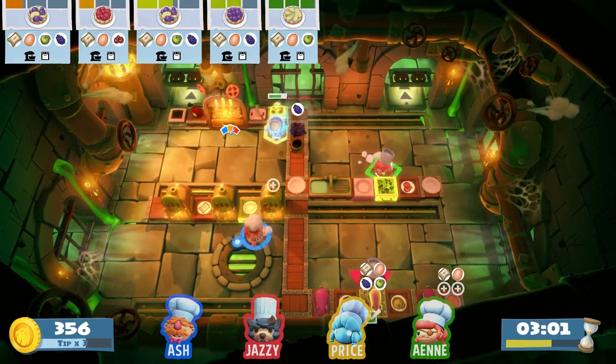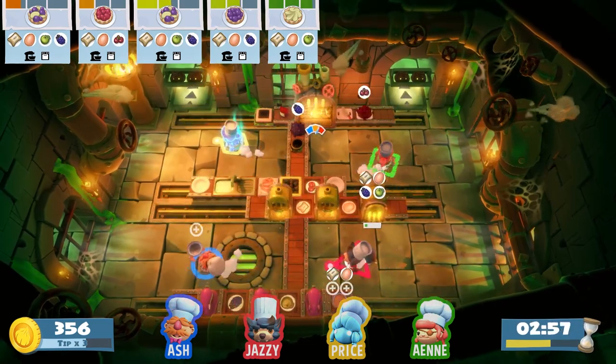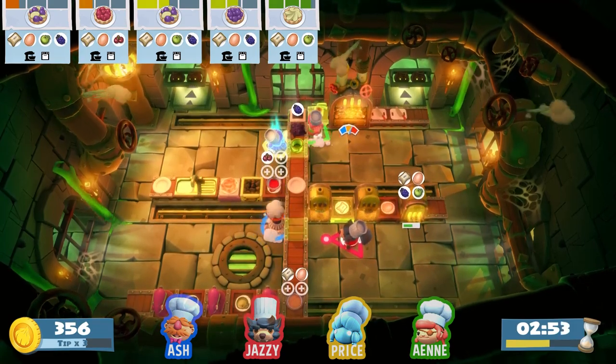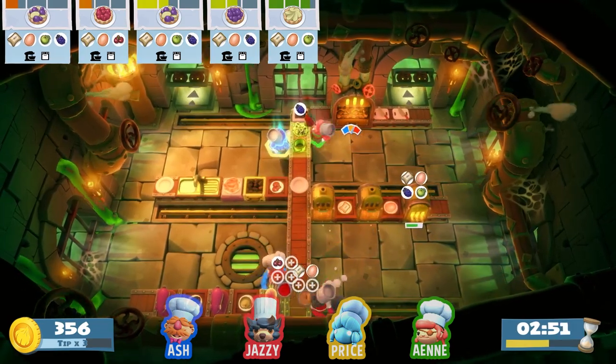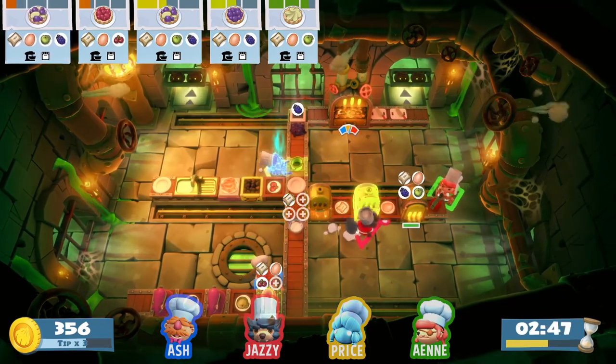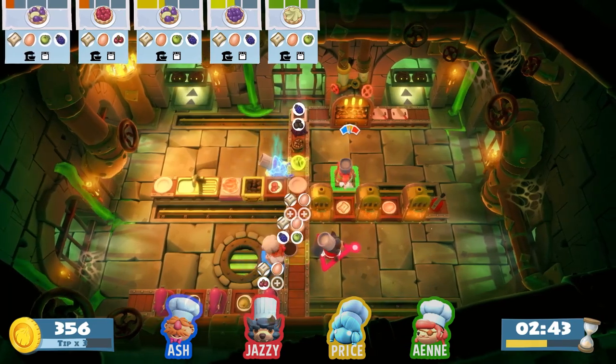Got you cherries. And then another apple grape, I think. So let's get another apple. Okay, get the cherry, please. Okay, here's the cherry. Okay. Go. Oh, no. Here, Ash. I think we could actually just... Yeah, perfect. Okay, start mixing that. All right, we need the apple as well. Apple is out. We just need to serve it.